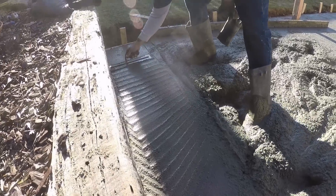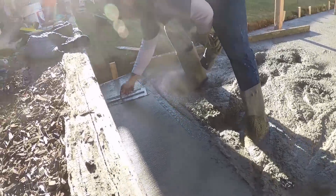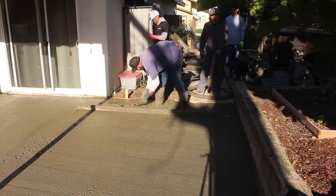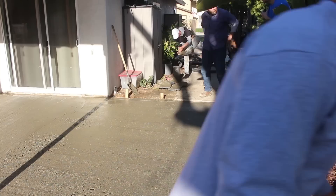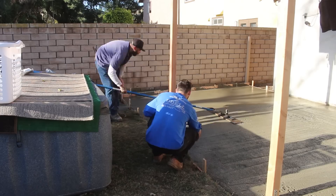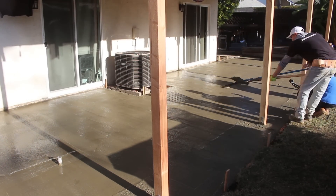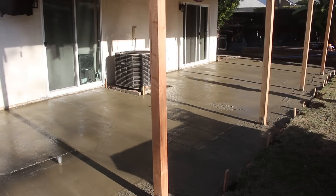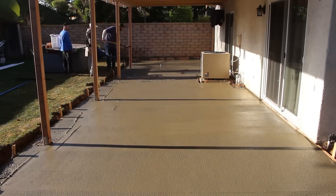You can see Evan's got some really nice trowel work — this is why I always like to bring him on our pour days. For his age and experience it's exceptional. He's only 32 but with the experience of a six-year concrete finisher, so his experience is way beyond his years. He works concrete like my dad. You can see he's using those old-school wooden bull floats, and he tells me they're actually the best. After seeing him work that bull float all day, I agree with him.